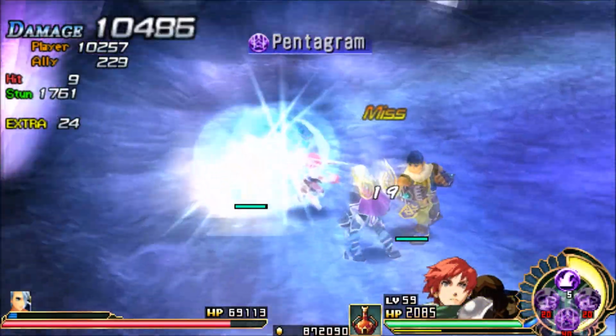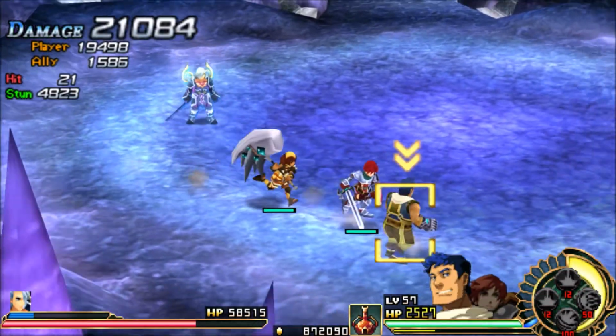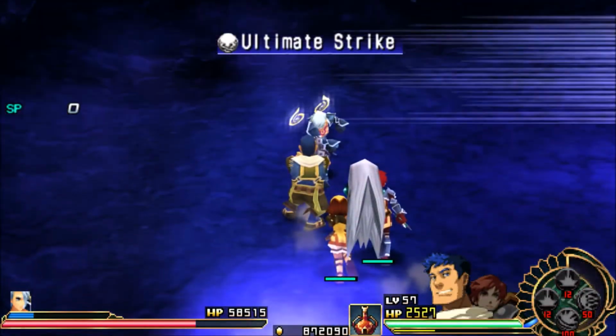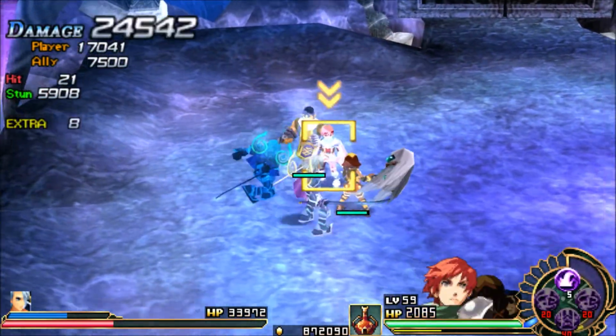Whoa! Yikes, get away from me! Yeah, just pentagram the crap out of this guy multiple times. Let's switch over to Dogi. And... whoa! Ultimate strike! Bam! Shit tons of damage.